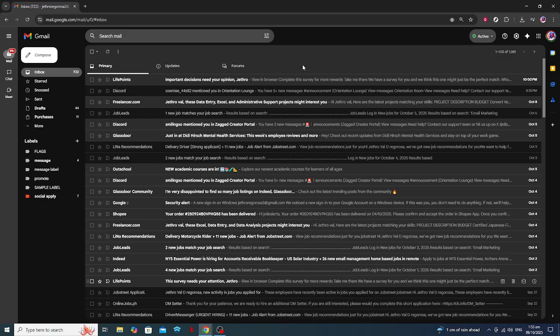This is a handy way to simplify your email experience if you find that switching between tabs was becoming a bit too much. Remember, this setup isn't set in stone. If you find that you miss having your social and promotions emails organized into their own tabs, you can always go back into settings and check those boxes again to bring the tabs back.